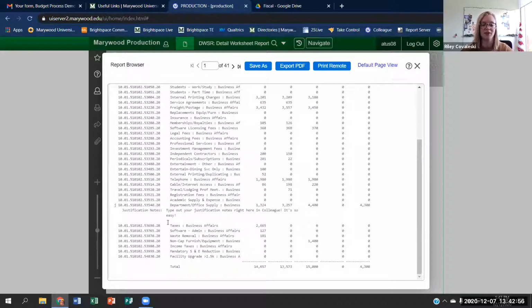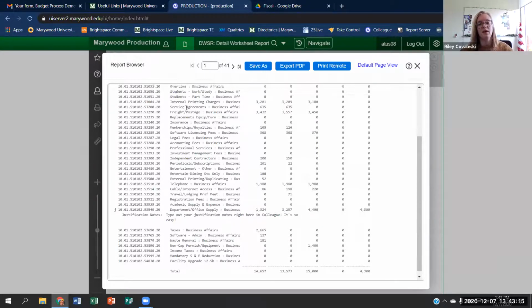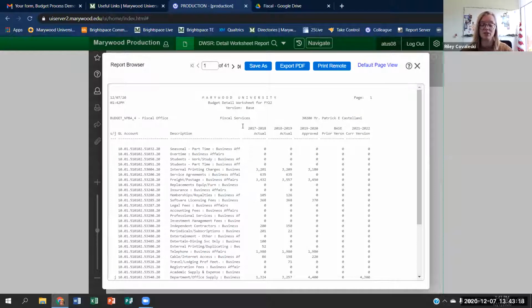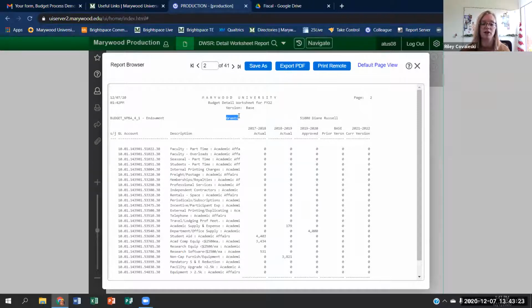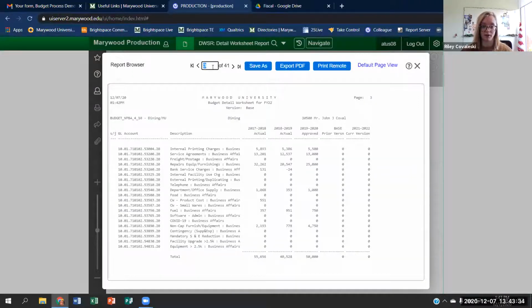As you scroll down, you'll see that my justification notes did show up, and there's a little J to the left of the GL number, indicating that there is a note. Even if I didn't print them, it would say there was a note. But since I did choose to print them, they show up right under here, indented under the relevant number. So that's kind of nice. Because I had so many budgets, and if you have multiple you'll see this as well, as you go through the pages, it puts a different budget on each page. Even if a budget goes onto multiple pages, it will page break for the next budget. So you never have 2 budgets on one page, which is super nice.